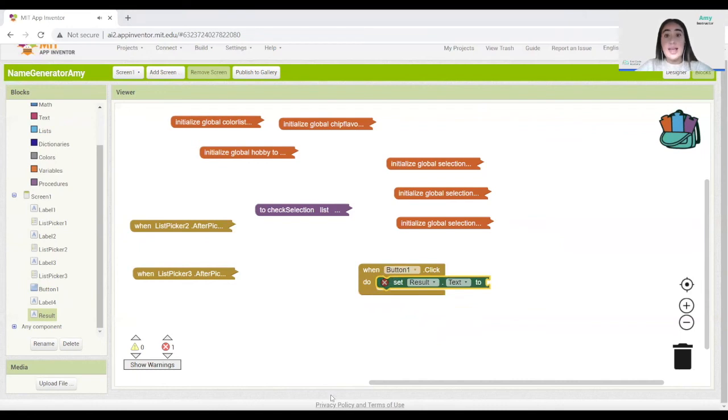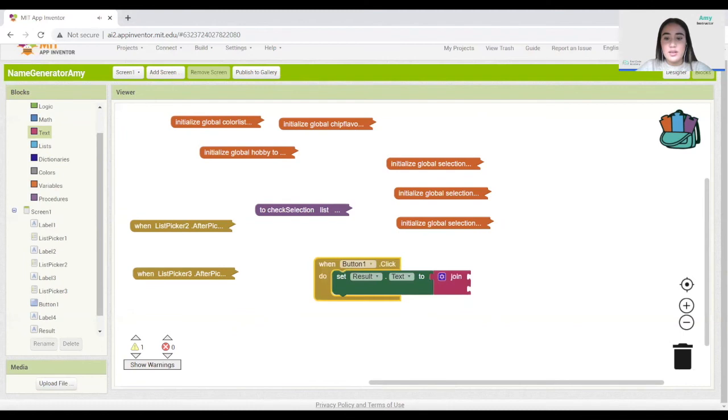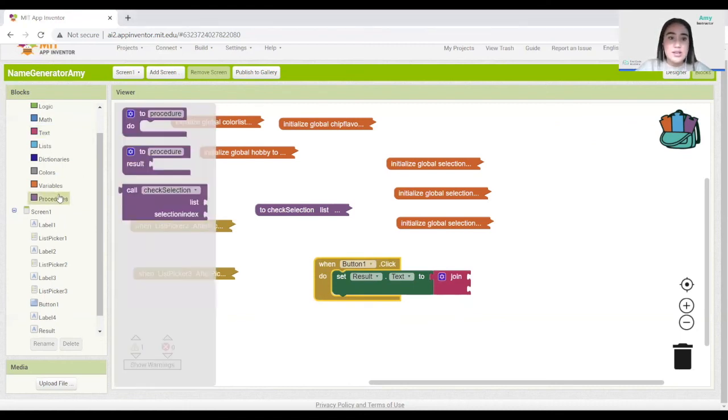And we have 3 components in the superhero's name. So we need to use something called join. It's right here in text. Okay, bring that and connect it here. All right, now that we have join, we're going to call the procedure that we have created. Okay, so we're going to call check selection.